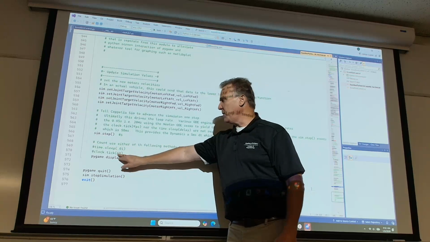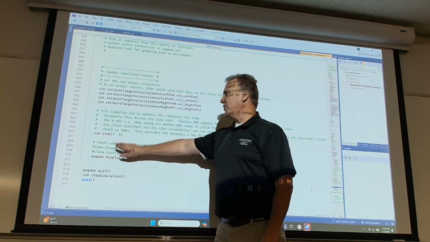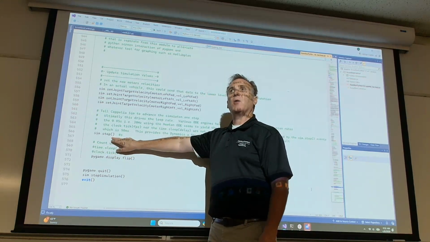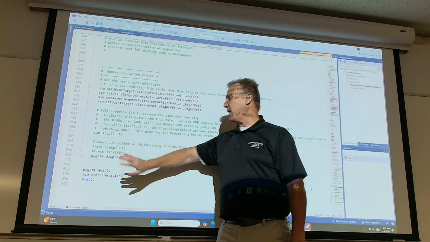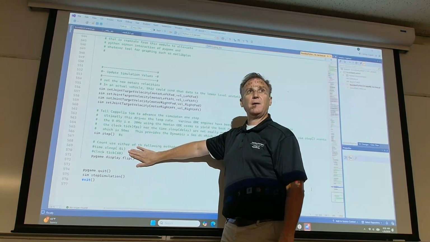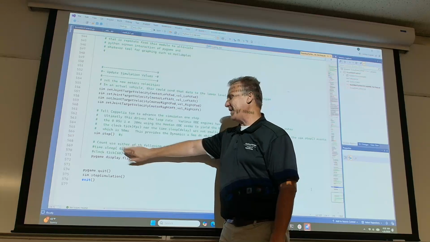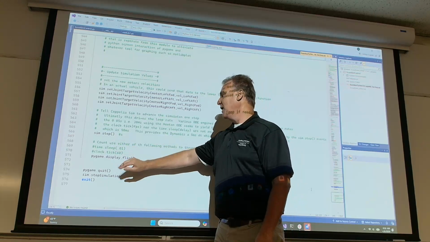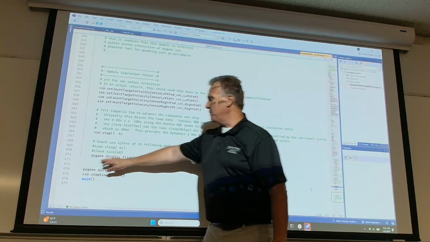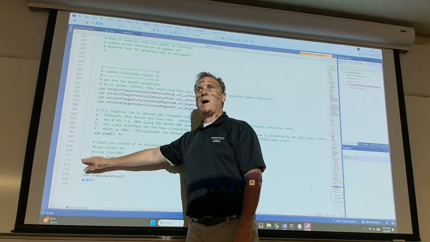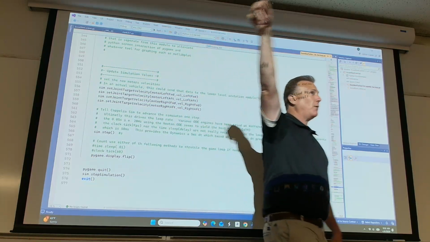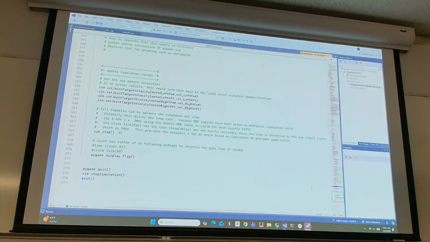If you want to put a sleep, you can. And you don't need to do it because it's being throttled by Coppelia. Sometimes in Pygame, if you want to put a sleep down there, you don't have to because it's already being done in this capacity. Update my displays, and because I'm in that inner loop, I'm done with my while, go back and check on run. If I'm no longer running, set false, quit.